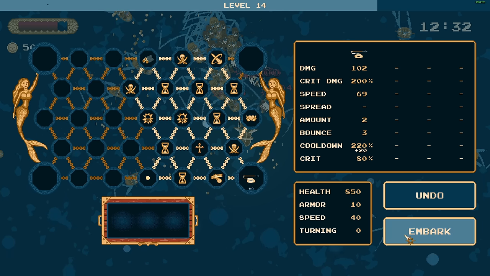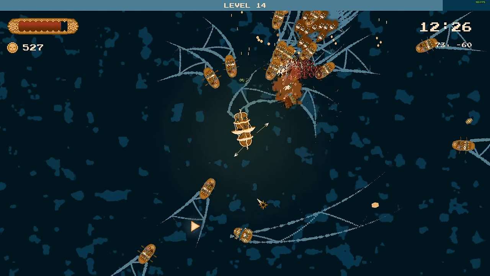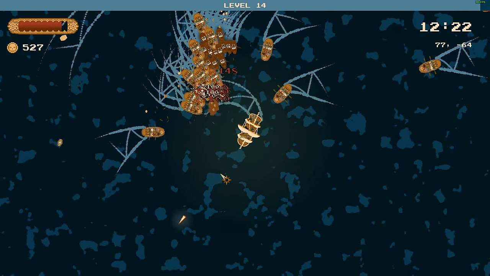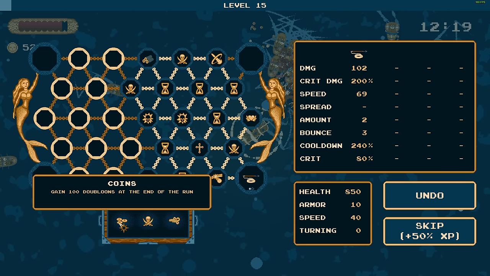Yeah, so we'll go for another 20% cooldown rather. I think that's better. I think that's a lot better. Yep. Do you know how much money we will get at the end of this run? I'll be rich, and I can buy even an additional projectile. This will be quite insane. So more cooldown, more damage, more speed, more money.